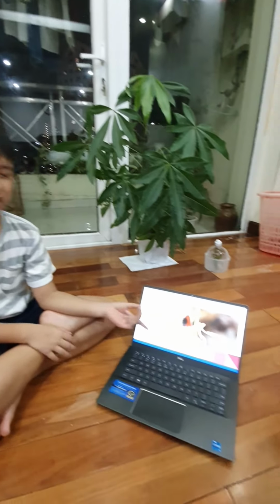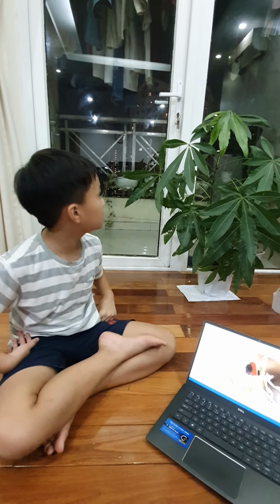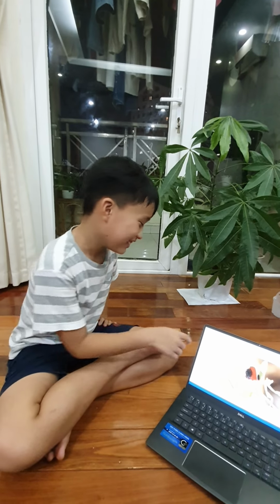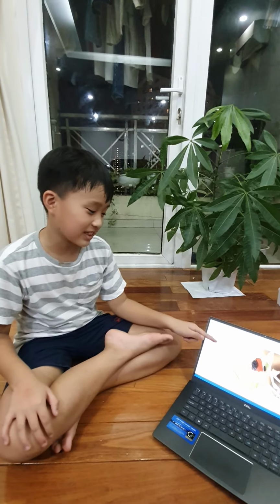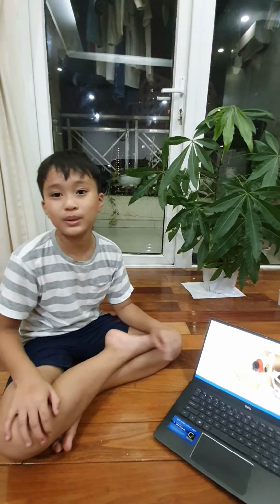Next are the predators. Well, we didn't get much information, but they only have a few of them, such as big birds and mongooses. You know what's a mongoose?